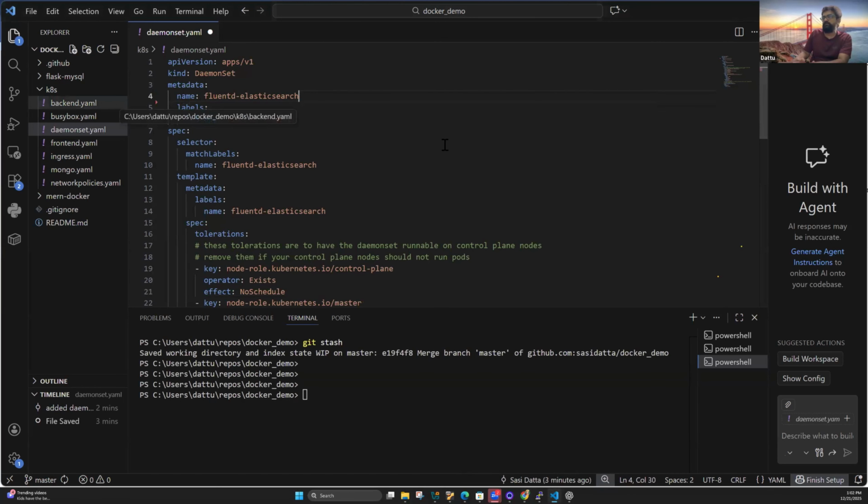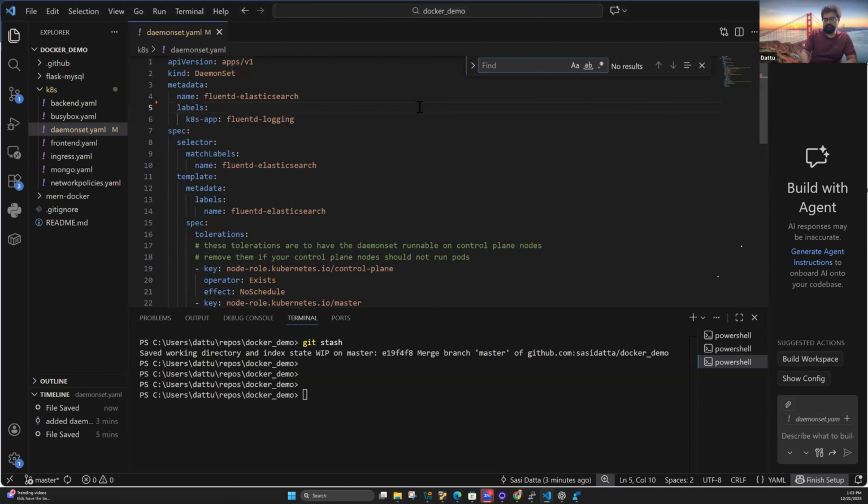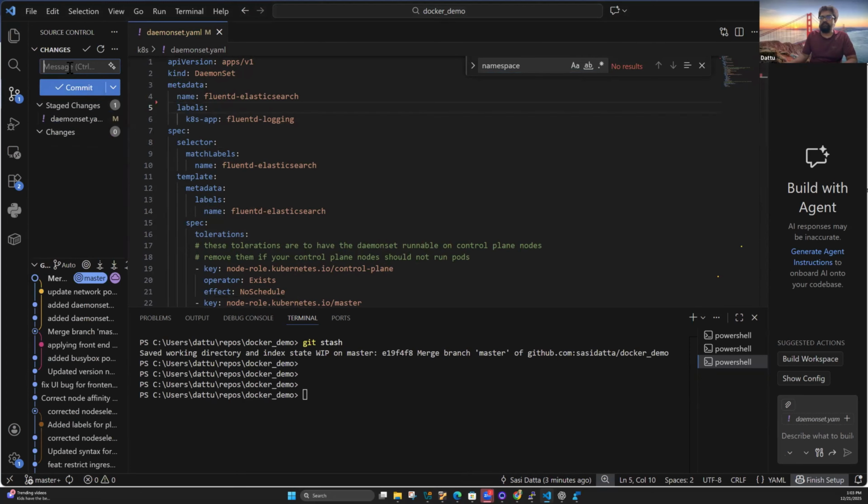I'll remove this namespace context directly. So I remove the namespace. I'm editing it, updating, removing it, because I want you people also to try it.